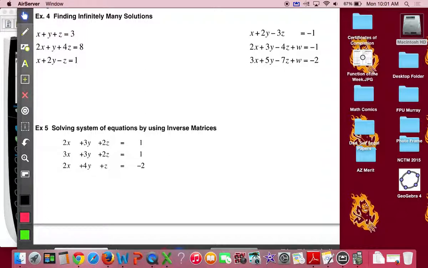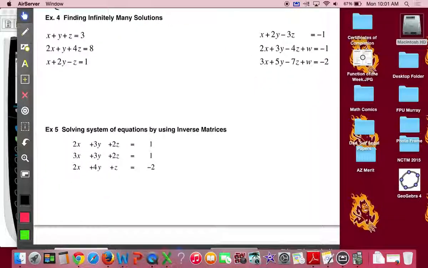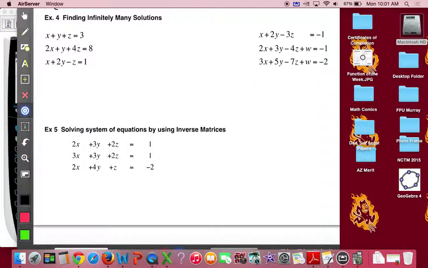It's possible you can have infinitely many solutions, and you should not have run across that over the weekend, but you will today. There were infinitely many solutions? That was one of my answers. Oh, was there one where it said something like 0 equals 0? Okay. With that as being a true statement, then yes, you would have infinitely many. But the question would be, how do you write that? And so we're going to talk today about how you would write that.